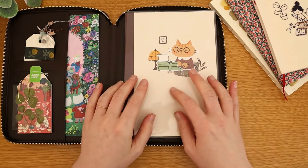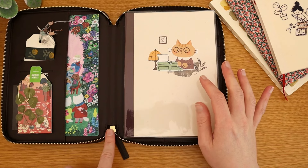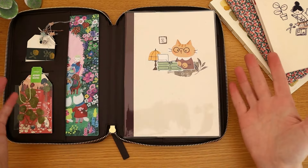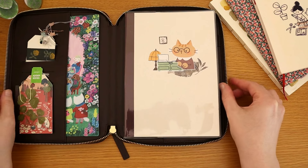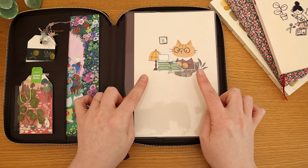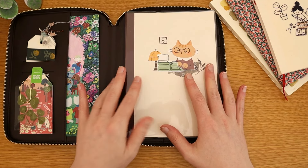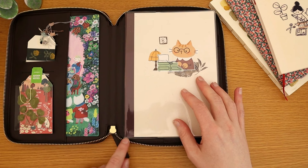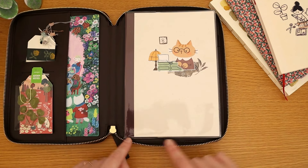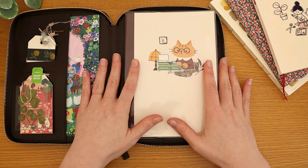I have considered taking the plastic notebook cover off to make zipping smoother. Of course, your notebook potentially doesn't need a plastic cover because it's already in this beautiful zipper cover. Where that gets interesting is if you were planning to put a hone in here, because hone covers extend a little bit further than an A5, so I would imagine that a hone would be a tight fit in this cover as well.